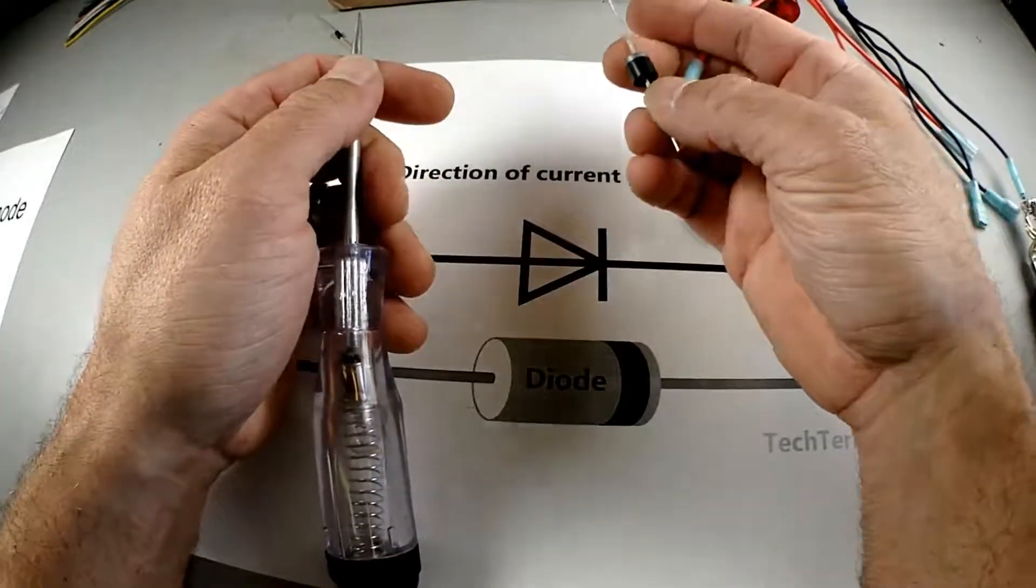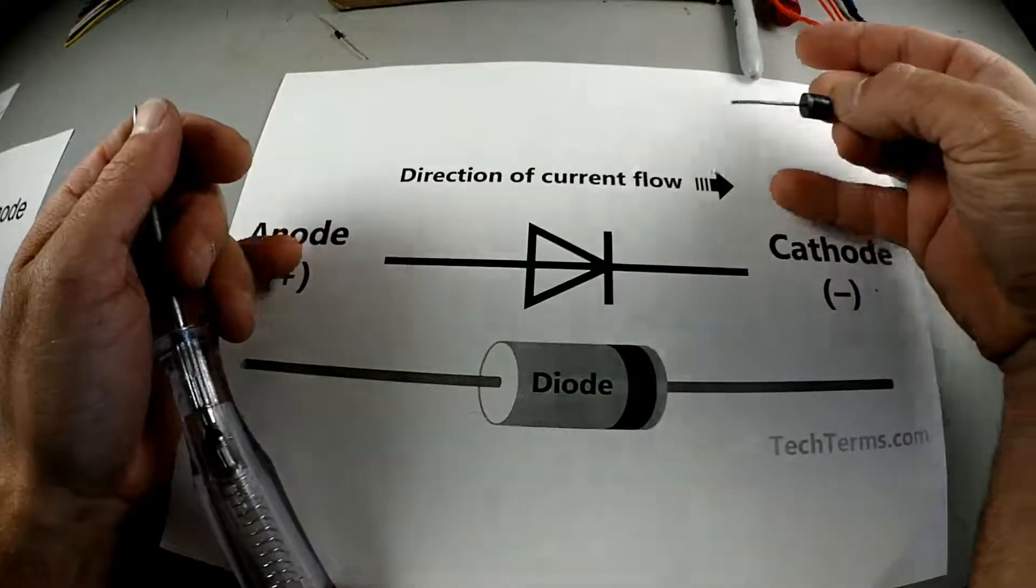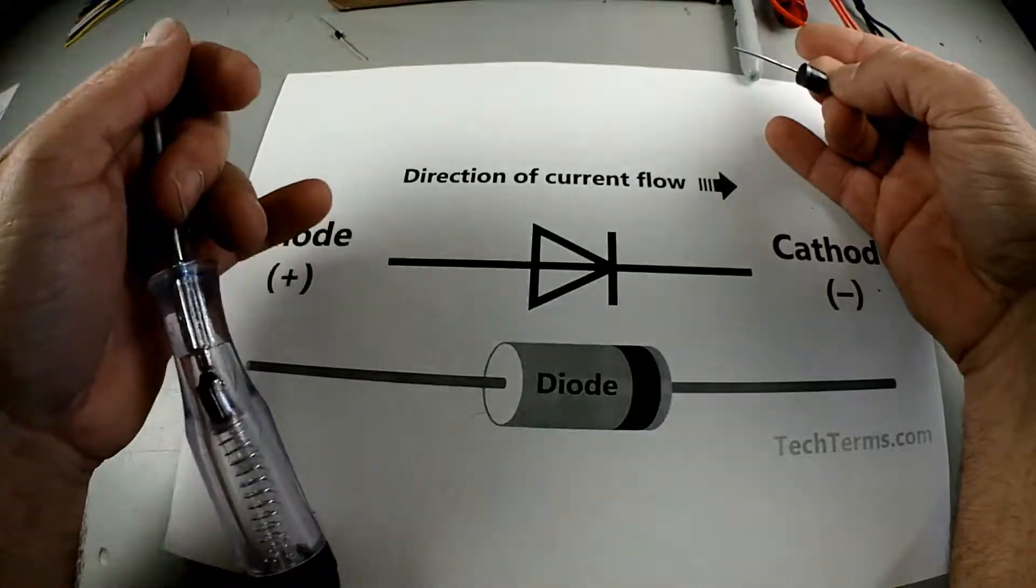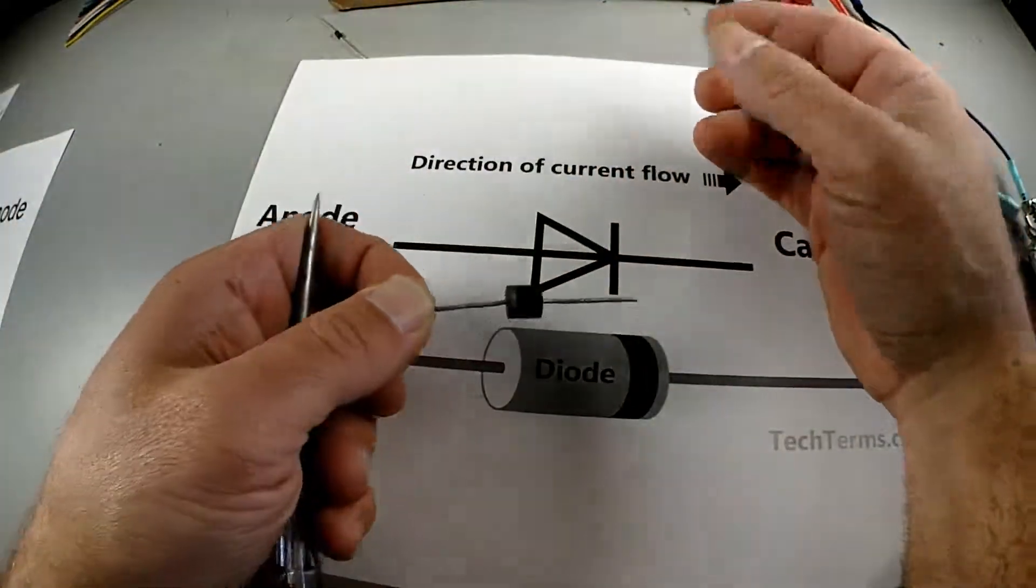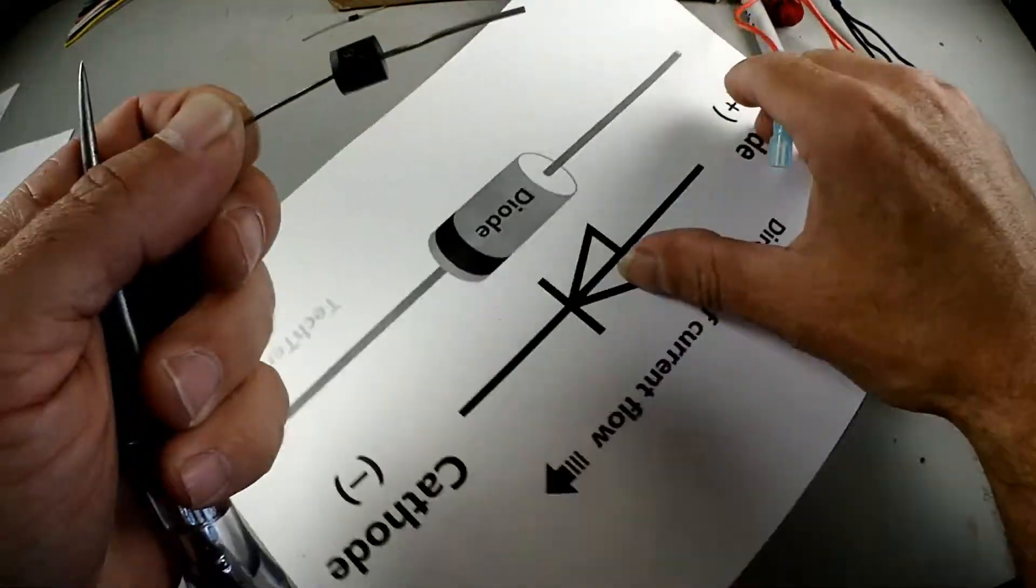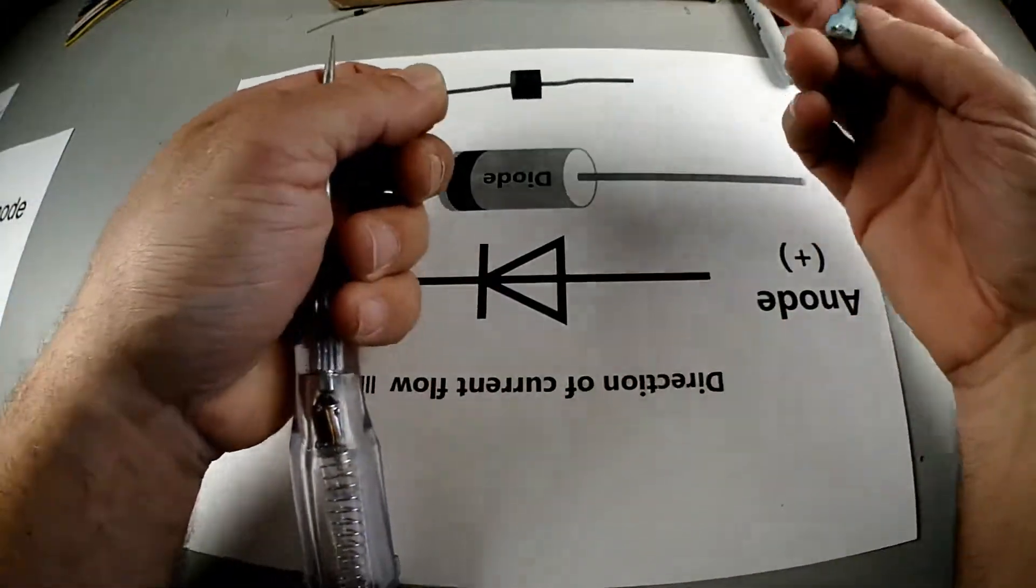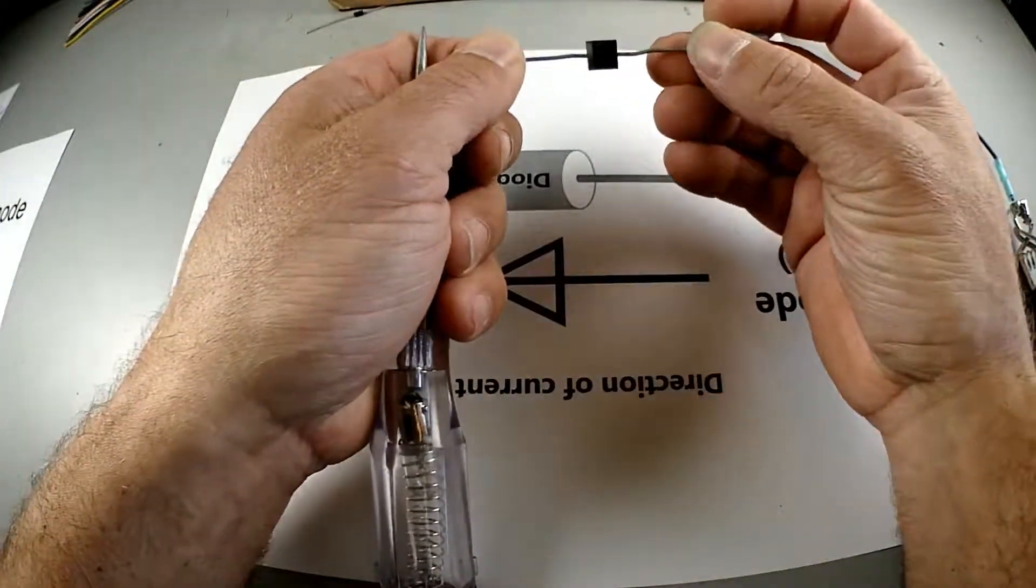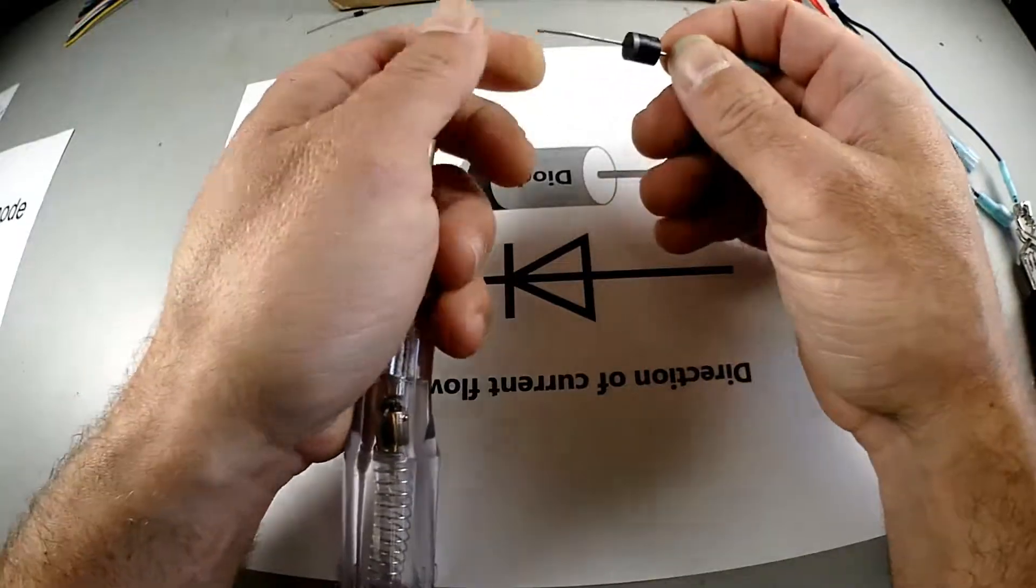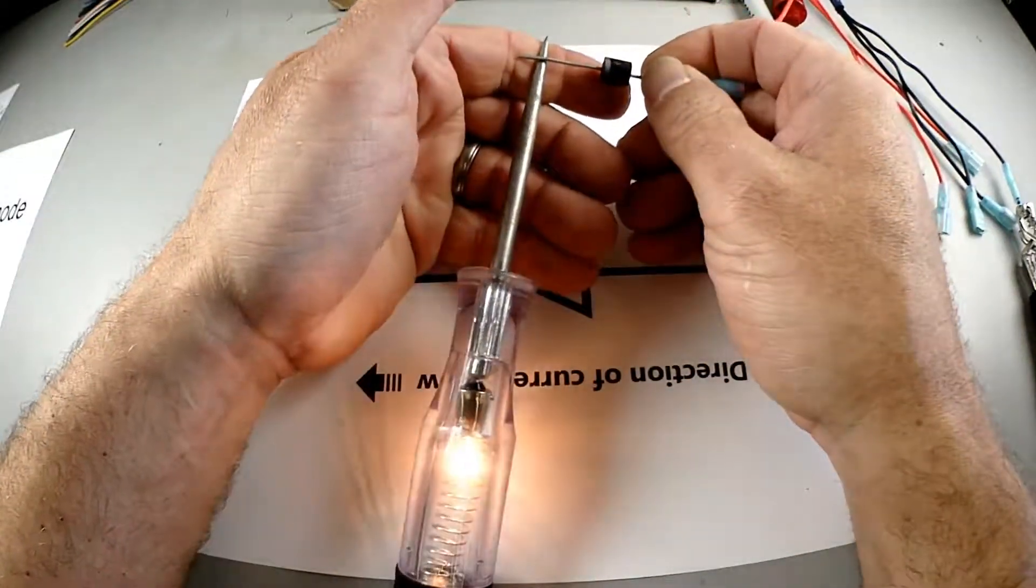Now let's put the diode in line. So remember AC power. So you can transfer power from anode to cathode. This way backwards from the diagram. More like that. Anode is on this side. I'm going to supply power to this side. Now if I touch my test light it's going to turn on.